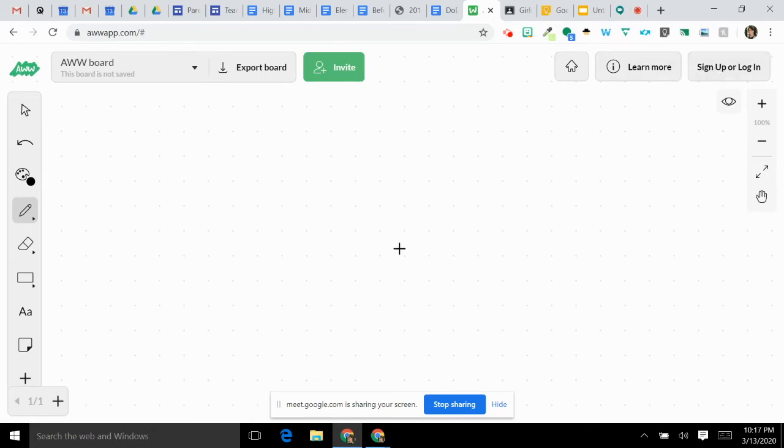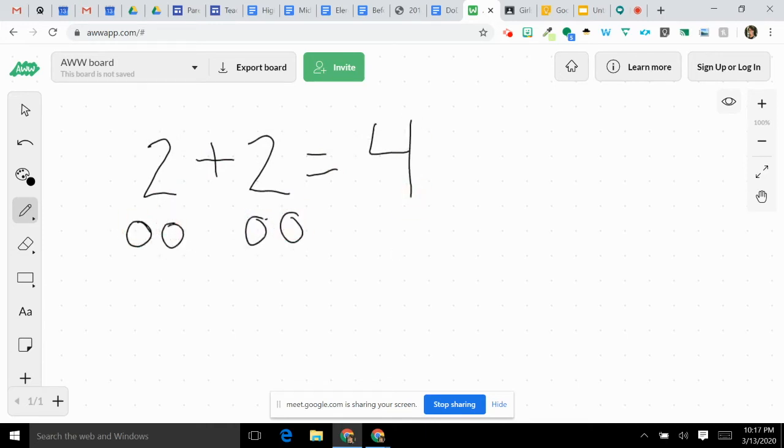So now I'm going to write on the screen. Let's say we're doing a math lesson with the kids. So I could go ahead at this point, whatever it is I want to do. High school people, you're not allowed to make fun of me right now because of my example. And I could go on and explain to my kids, this is how we would figure out this problem.